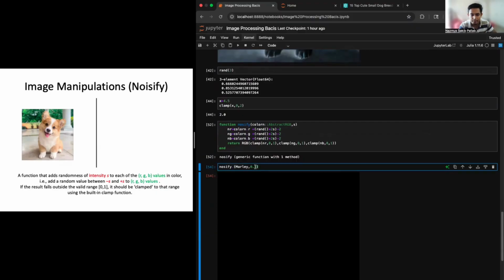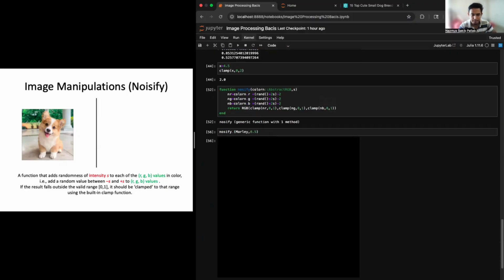Is there any problem? It's giving me black. Oh no. Why is that 2?